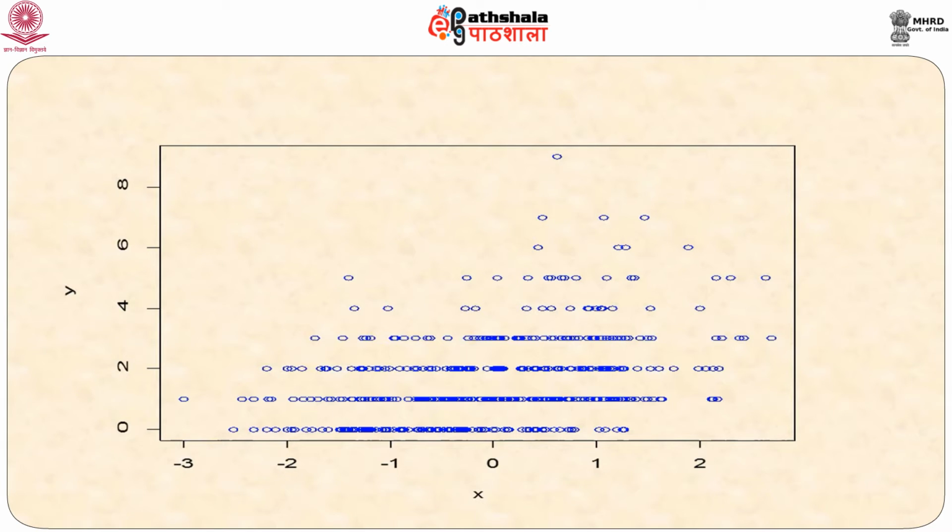So using the plot command, look at what we are getting here. The plot clearly shows Poisson data, with y taken to be a count variable and x a continuous variable. And this also shows a clear linear relationship between x and y. Here, as x increases, the count for y becomes larger and larger. So this is what we are getting from the x and y scatter plot.